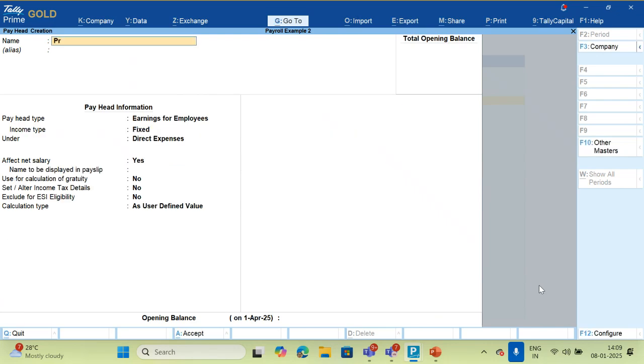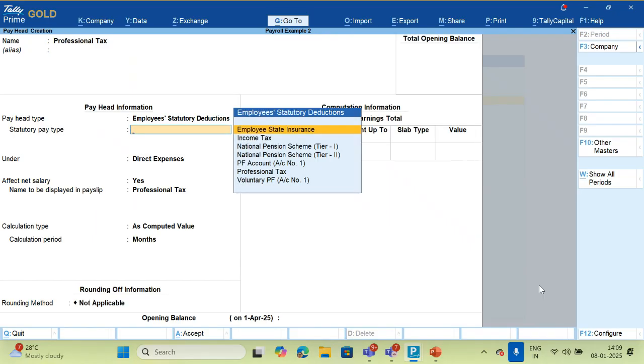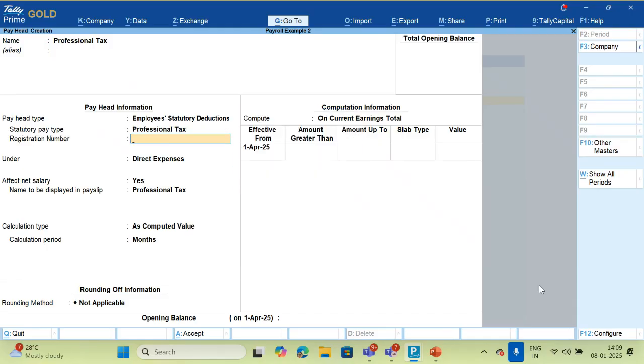Then the next is professional tax. And again, it is the employee statutory deduction, then it is the professional tax. Okay, and then registration number you can provide here.